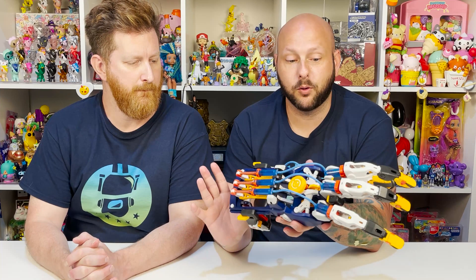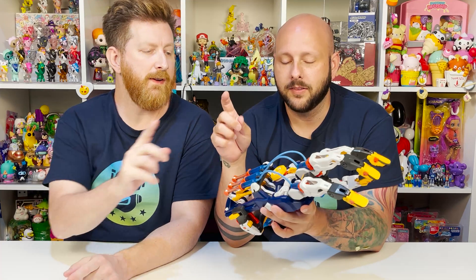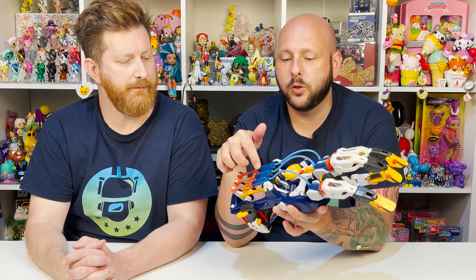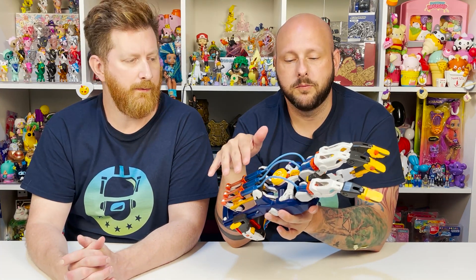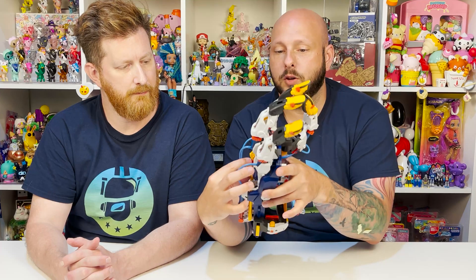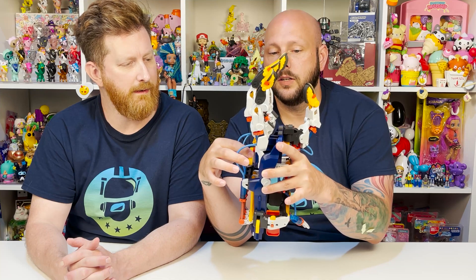I first and foremost want to say this is everything that we thought it was going to be and more. It is absolutely amazing. It was tons of fun to build. We're going to go over some of the features real quick. All the hydraulics are connected — it looks really, really cool. It teaches you all about hydraulics and how it works. Just note they are not oil — they are water hydraulics. You use the oil that's included to lube up the pistons, and then it does water. Now, this little knob right here is your plus and minus — it will give you a tighter hold or adjust to give you a wider grip based on what you're grabbing.